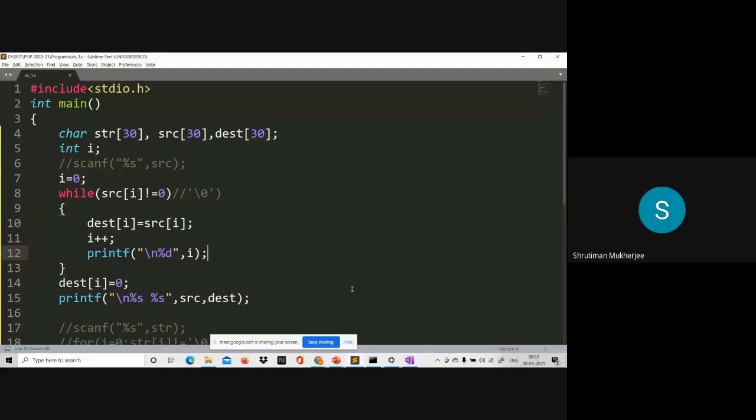So since it was not initialized, I think it's set to default that the index 4 character will be backslash 0. No, it is not default. The problem here is, understand that this is the danger of not initializing variables.